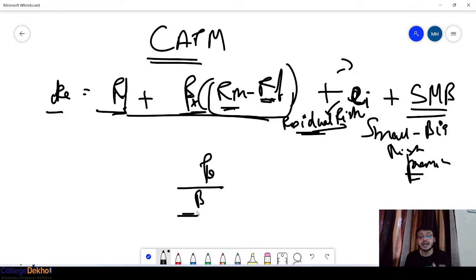Why? Because these are small cap companies which are yet to be recognized and yet to grow. Ten to twenty percent of these small cap companies tend to become mid cap companies, and mid cap companies become large cap companies. So these small cap companies have the potential to command a higher PB ratio at a later point of time. At this time they might have assets, but the price at which they trade is very low because they have not been recognized by investors, and slowly they would be.